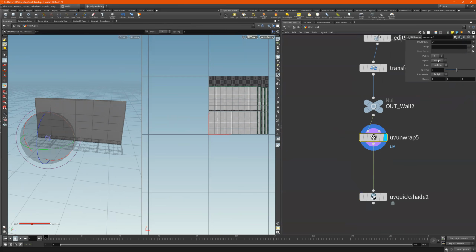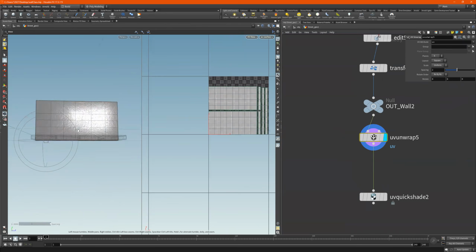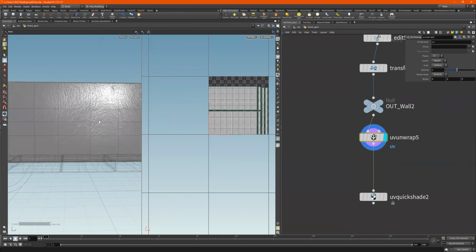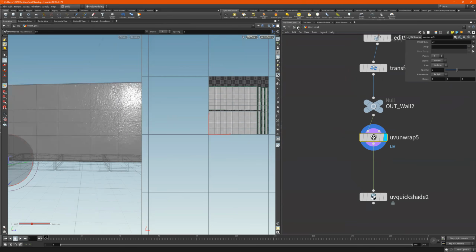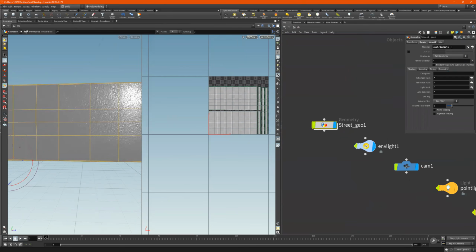The layout is of a square. We take it to strip, it does this, but we want it to be square. So basically when it came in, it looks all right. Whoa, what is that? Oh, this is actually a material I put on because I already took it through the whole process. So I will delete that.